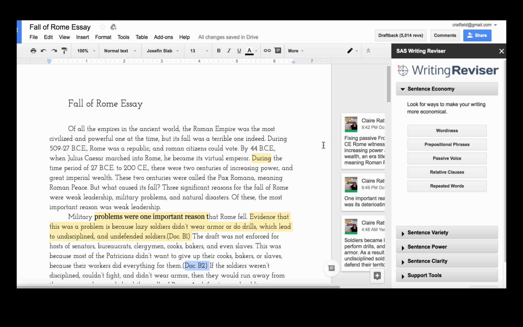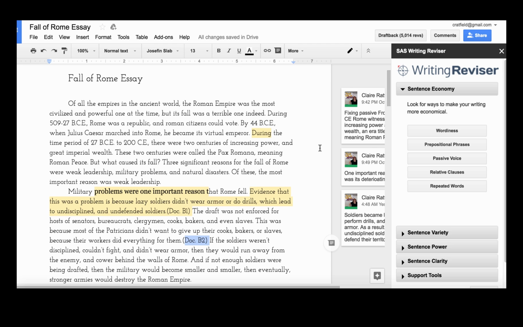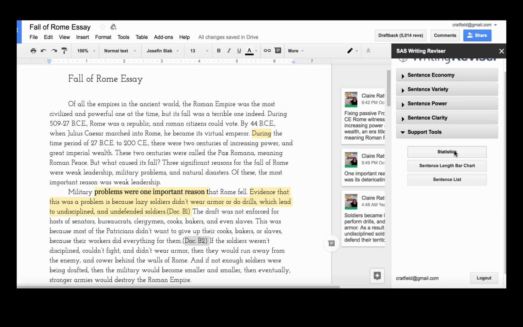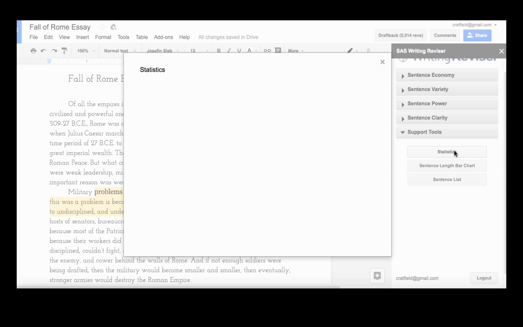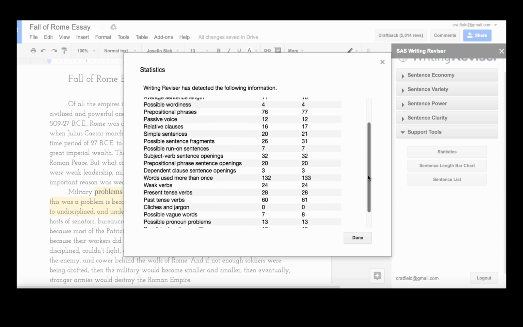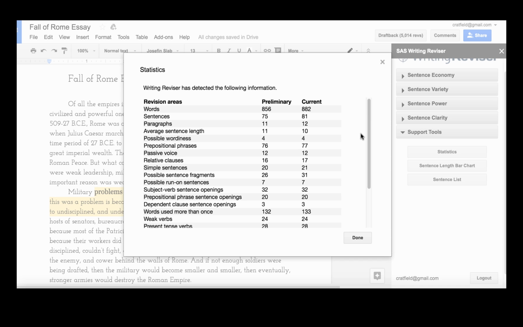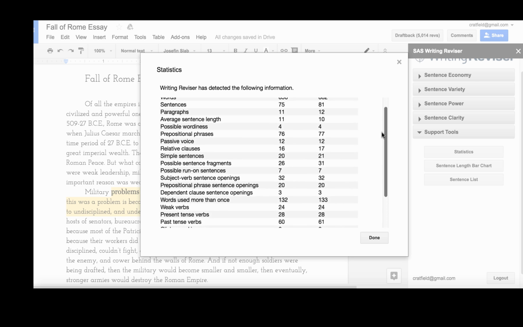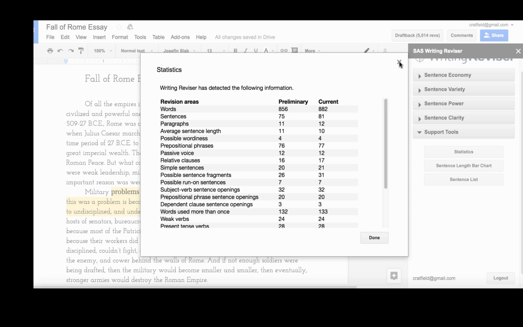So what this does is allow you to look at a lot of different features in writing. It offers over 20 different categories to think about. Revision is the heart of writing, and this reviser takes a look at all those different features inside of writing. Writing Reviser teases out all of these different subcategories that you maybe didn't even think about, and allows you to go back in and consider revising them.